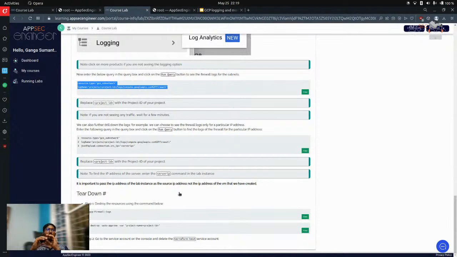But this is only the firewall log, and I want to go further, deeper inwards. I want to know who accessed my VM, and by who I mean what IP address accessed it. If you remember, when we created the firewall rule, we did not specify who was allowed to have access to it. We only had a 0.0.0.0, which means basically a blank check. It says anybody can access it. But let's see who's gotten access to this.